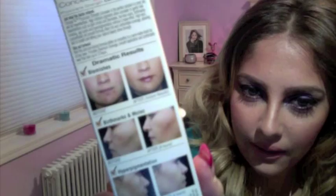So it's maximum coverage, maximum comfort, ultra long wear, natural smooth finish, no mask effect. And you see here for blemishes, birthmarks, moles, they have these pictures down here. It comes in a tube like this. I used it, as you can see, under the eyes here and on my T-zone to highlight it. It's pretty liquid, like creamy liquid, but I put a lot. You really need just a little bit, like this is way too much, you can do your whole face with this. It's pretty thick, you guys.